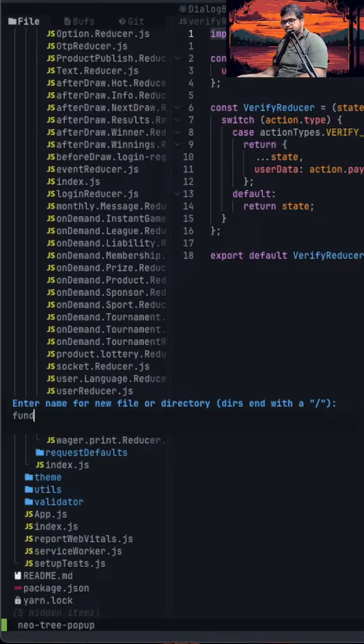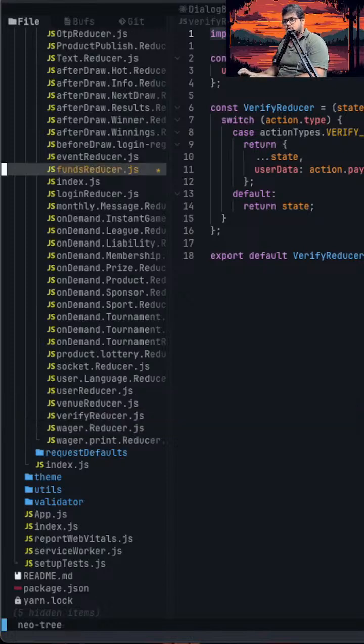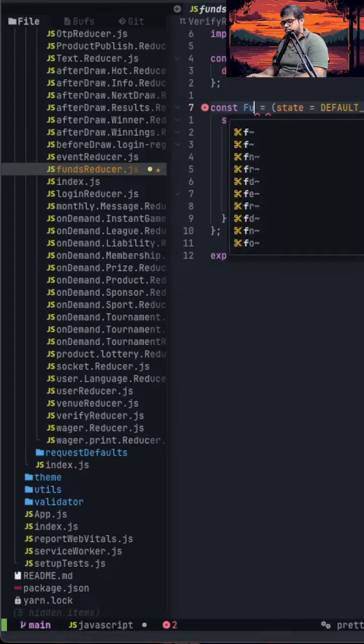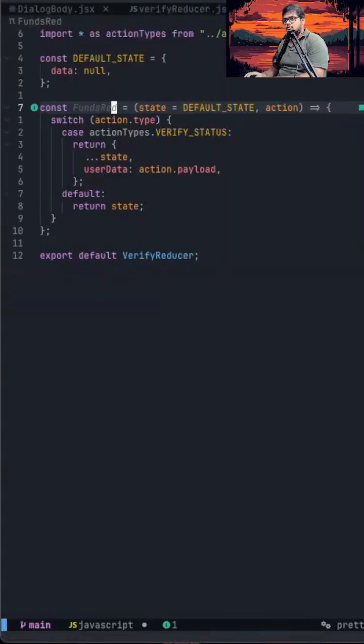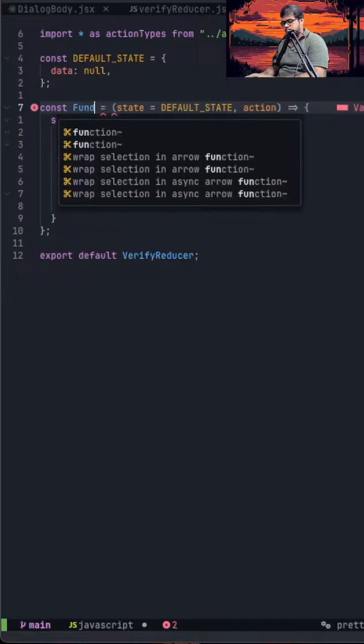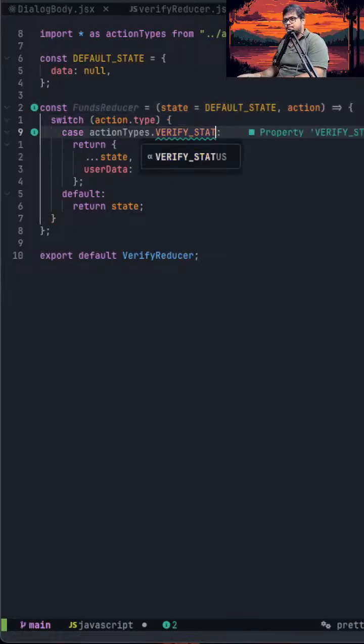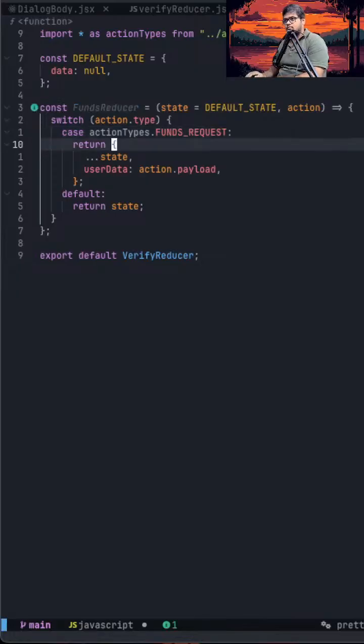Funds reducer dot js we can call it. We can call it data, right? So let's call it fund request.